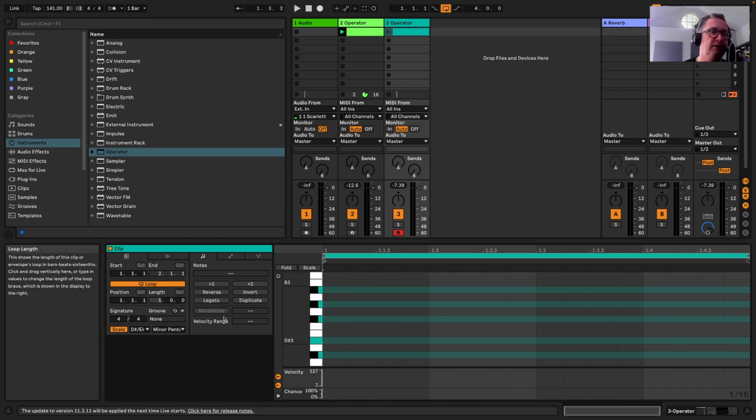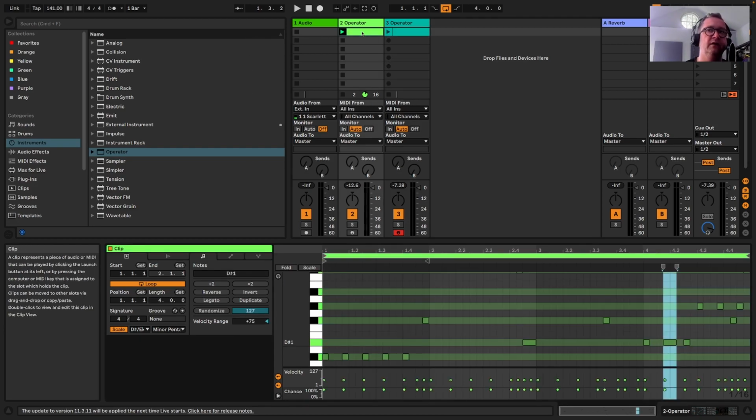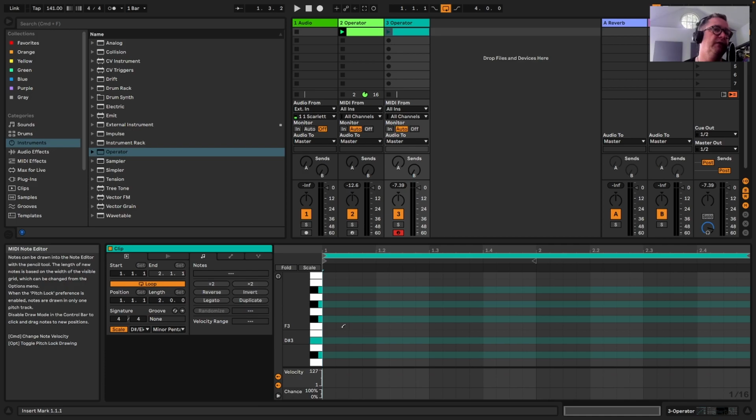Another thing that helps make melodies interesting is to think about how long this one is. The bass line is 4 bars long, so maybe we want to have a melody that is 2 bars, maybe? To start with, maybe we make it 8 bars, because you're going to get a less repetitive thing if you have the different parts of the melodic section to have slightly different lengths. I don't know what I'm talking about.